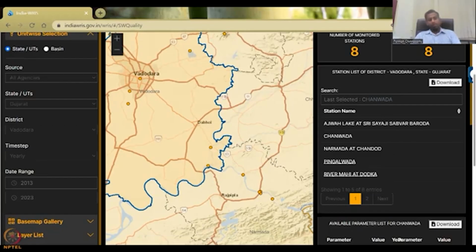In our paper, we do have an analysis of a particular region, especially in the case of Gujarat. We have taken 2 lakes: one is the Sursagar Lake, and the other is the Nal Sarovar Lake.